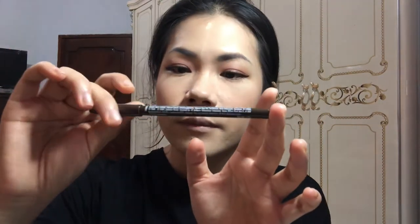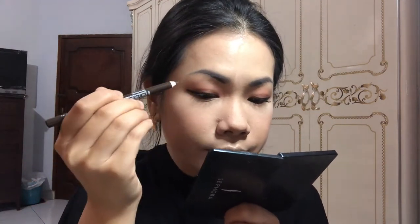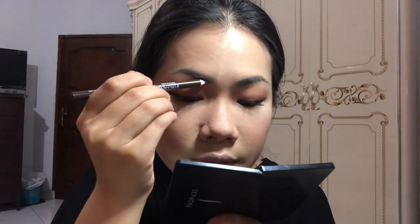So yeah, next I'm going to be using this eyebrow pencil from Lakme. Jadi literally ini kemarin baru datang, along with the eyeliner and then the cushion foundation. Ini first time trying it. Trying this eyebrow pencil. Jadi kemarin pas lagi cooling down setelah workout, I kinda just made Insta stories about my eyeliner and cushion foundation. Tapi ini belum pernah. Di swatch juga belum. Jadi ini literally first time trying it.